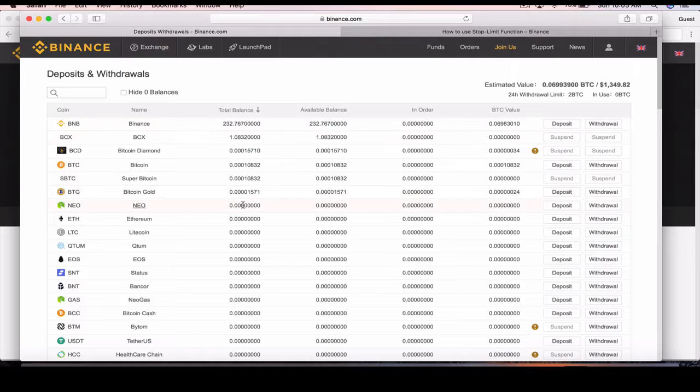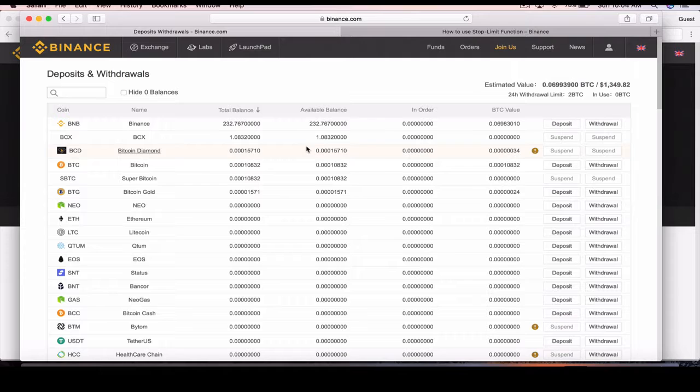So that's 4 or 5 different forks. I guess that's 4. But they credit your account with the same amount of each one. Now, personally, I don't like to hold my Bitcoin on the exchange. I'd much rather have it in the wallet. But if you did have your Bitcoin on the exchange, or if you wanted to move it to an exchange like Binance right before a fork, you can see you'll end up getting credited with all of these.